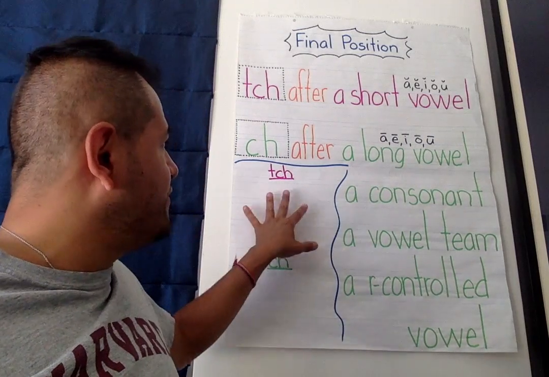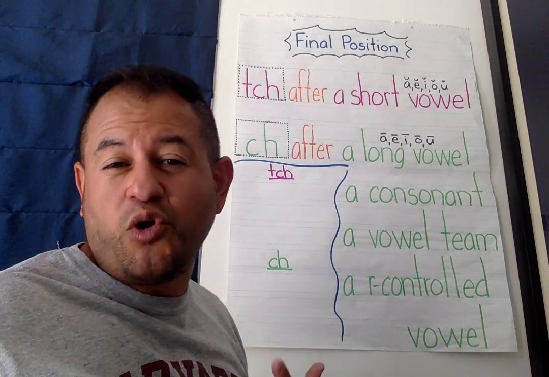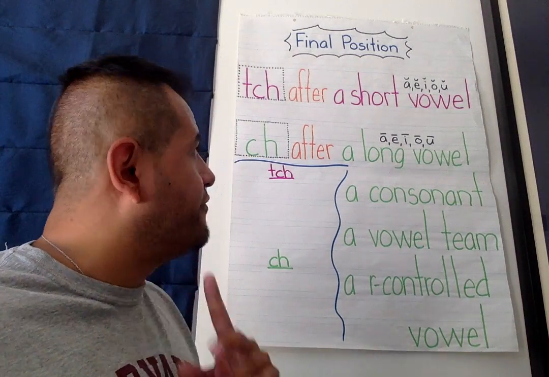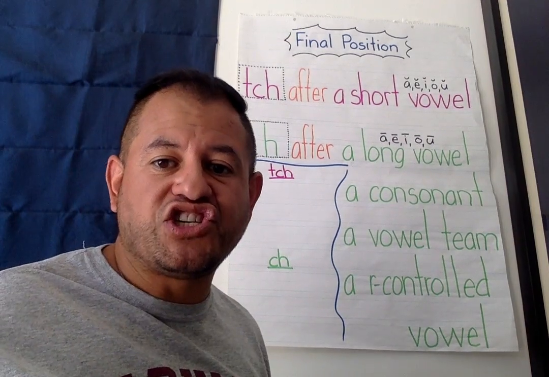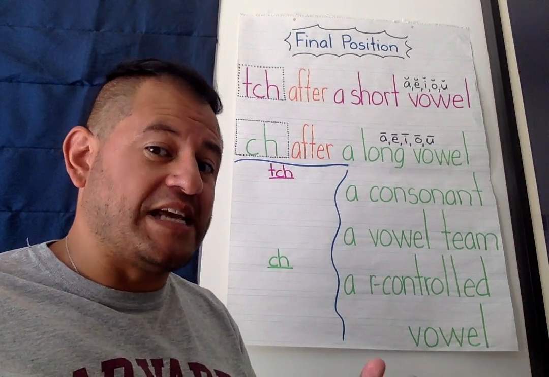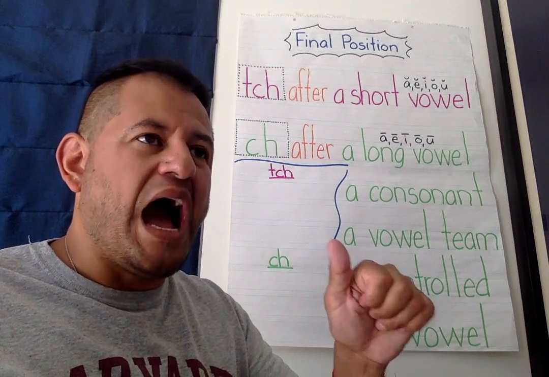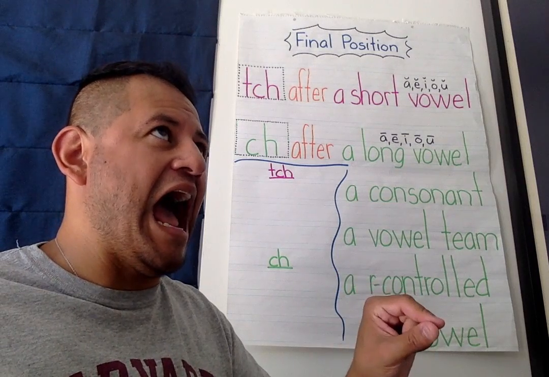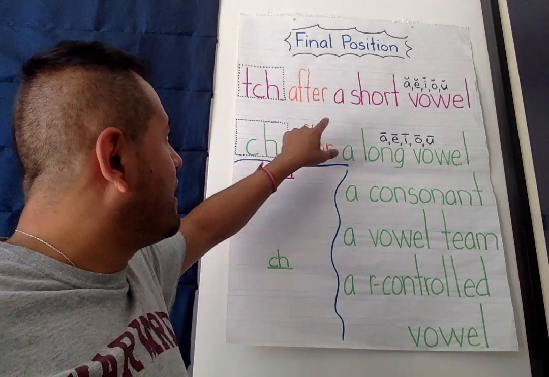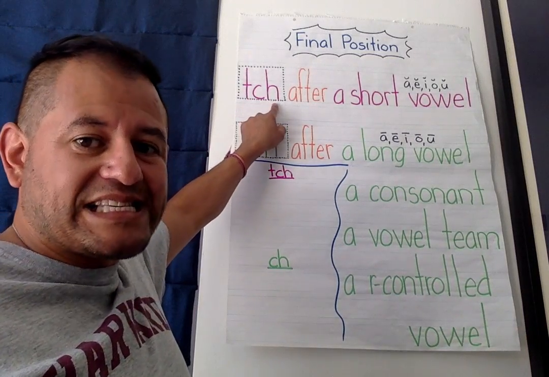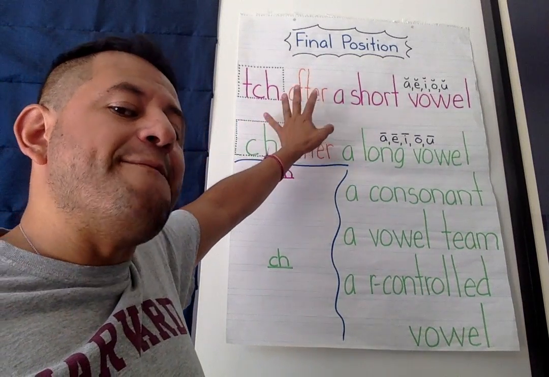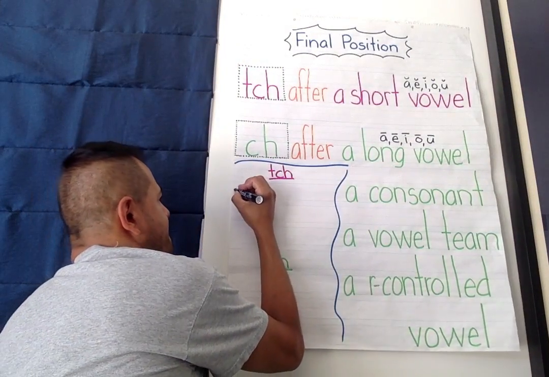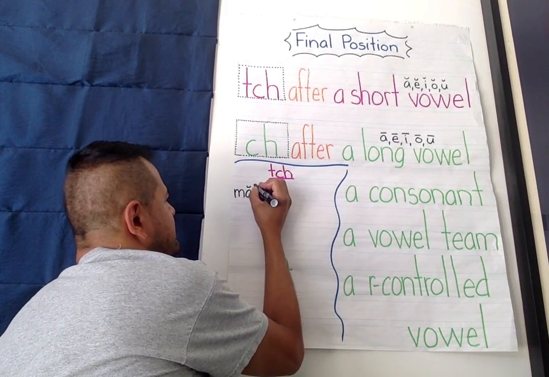So I'm going to come up with a couple of examples for you, and I'm going to show you where I would put them. Okay, first, I'm going to think of the word match. So I'm going to sound it out. M, a, t, ch. Is that going to be a short vowel or a long vowel? A, apple, short vowel. So I'm going to look for my short vowels. It's going to be TCH, match. You don't say match with a T, but the T is in there. It's a little bit silent. So I'm going to put it here. M, a, t, ch.